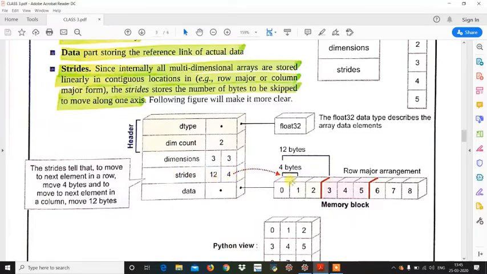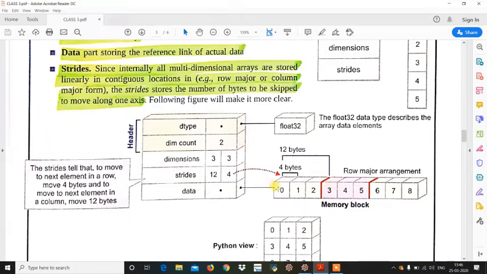If you see this picture, this is a row major arrangement. Here this is the first row, this is the second row, and this is the third row, and in each row you will have the individual columns. So it is 3 rows and 3 columns. Now you see each block is of 4 bytes, and as a whole one row will be of 12 bytes.